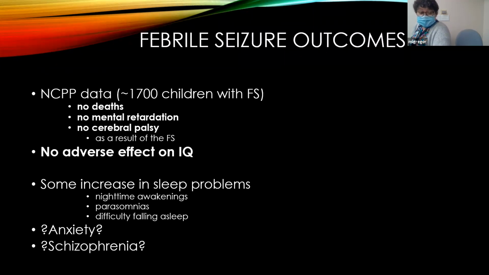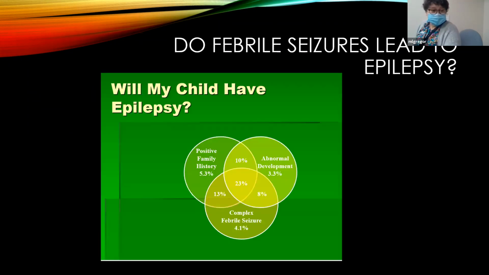So febrile seizures in and of themselves, if they do not later develop epilepsy, are pretty benign. The biggest longitudinal study, there was no effects on IQ, no deaths. There does seem to be an increased risk of sleep problems, anxiety, and possibly schizophrenia. No one knows what to make of that. And it is a very small increase, but it was statistically significant.